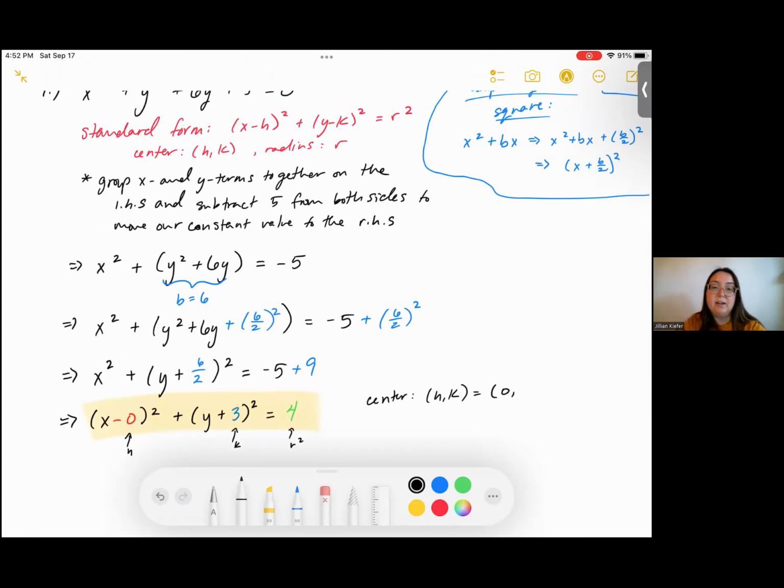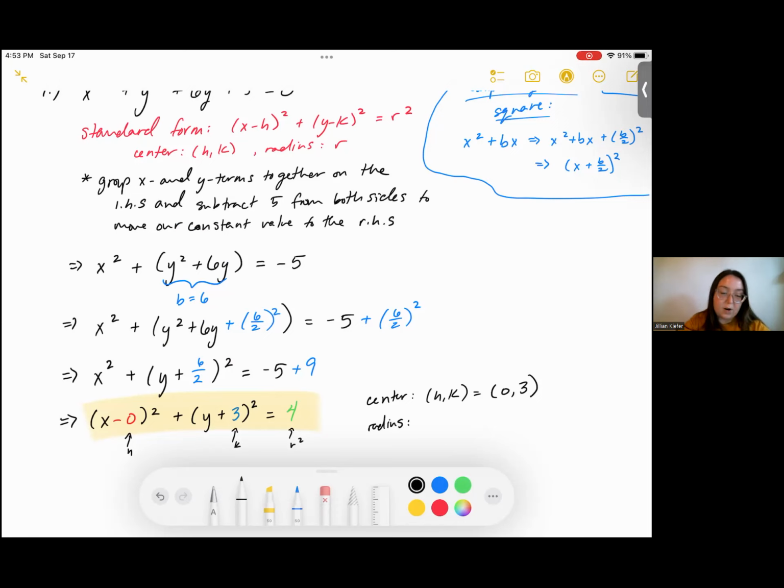And then k, typically we want this to be subtraction. We want it to say y minus a number. In this case, we have y plus a number, which essentially means that we had y minus a negative number. It's the only way it would have been plus. So if you see a plus sign instead of a minus sign, it just means that value is negative. So we say k is negative 3 instead of being positive 3, because it's a plus sign instead of a minus sign.